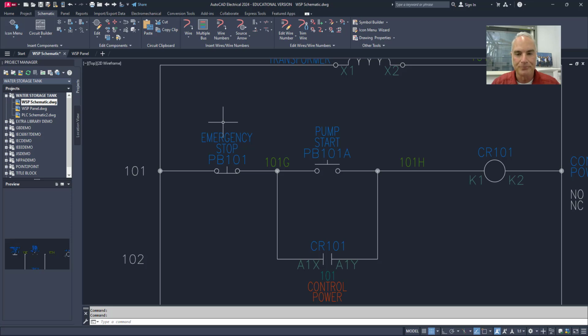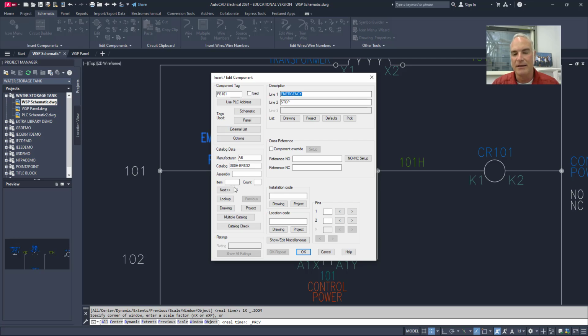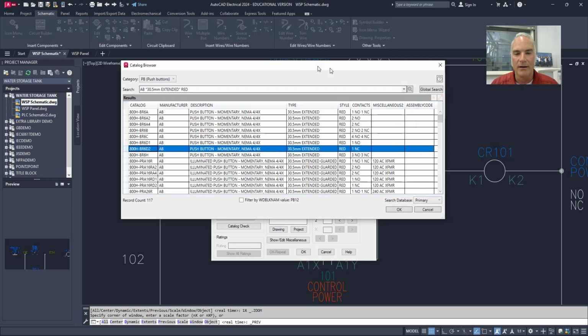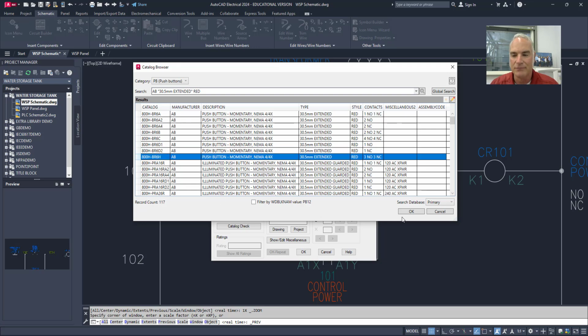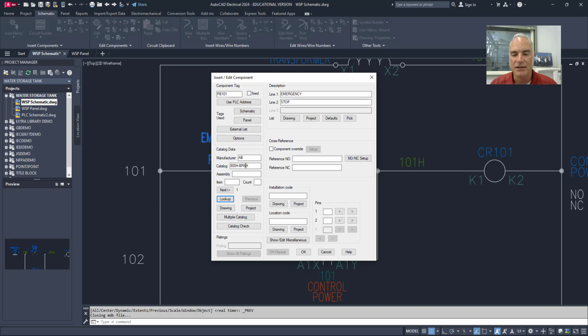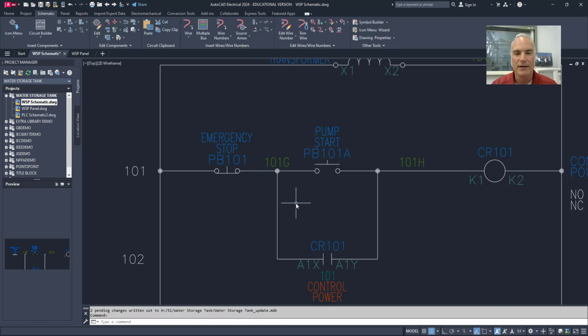The other thing you could do, if I come back in here and let's just change this one more time, I'm going to say edit the component, is I could come in here and I could select a different component. So I'll come in here and I will look up what I want it to be, and I'm just going to choose this one right below it, just for the sake of having one. Notice that it's changing the component here. I'll choose OK. And then it's going to say, hey, do I want to update the other drawing? And what I'm going to do instead now is I can just say, hey, task this. And what it does is it adds it to a task list so that I can do all of my updates at once in a later drawing situation.